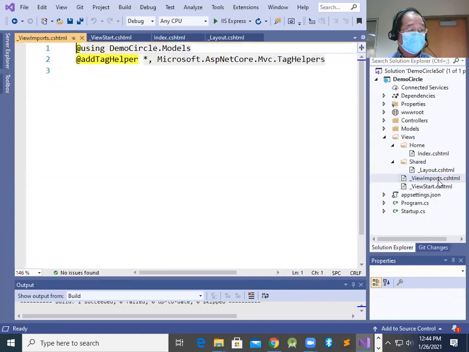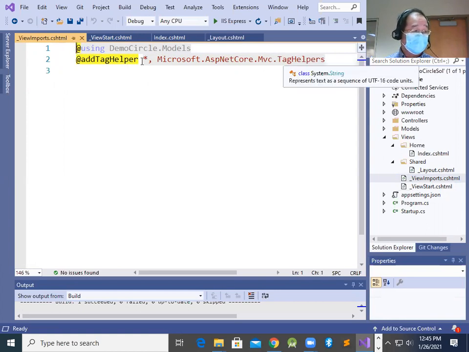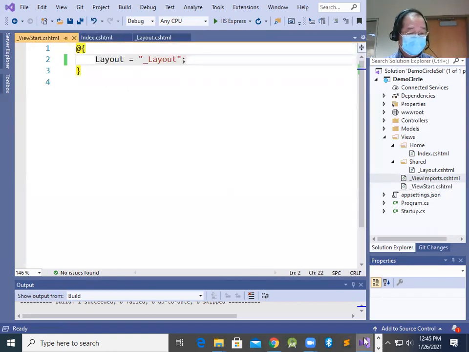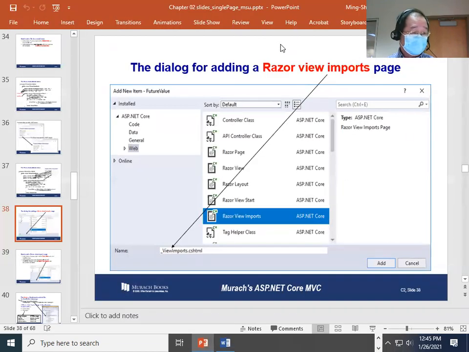If you need to use something like the input tag helper, you can put all these so-called directives in the import file, instead of adding those statements to all the pages, which is way too much work. You can just add it in one common place. That is the purpose of the ViewImports file.